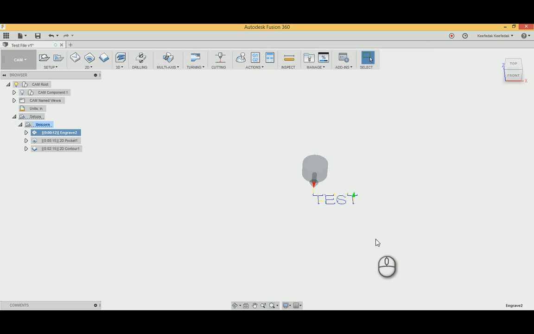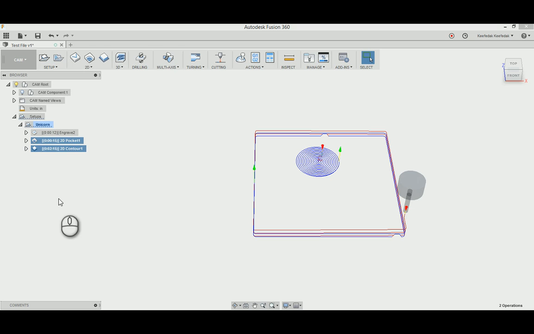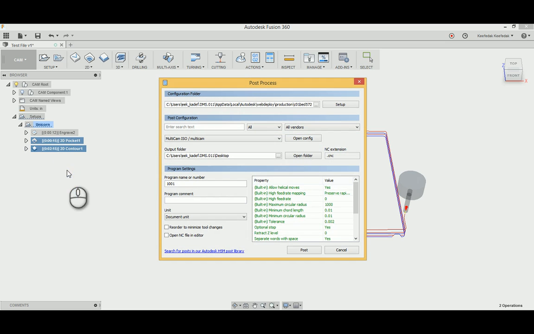Now in your case, John, yours are out of order, but you can still pick out that one, right? The last cut, both of those cuts, the pocket and the contour, are both done with the 1/4 inch, so we don't have to export them as separate files. We can export them at exactly the same time. You click on 2D pocket, then hold Control or Command down and hit 2D contour, right click on either of them, post process, and the same thing opens up. Don't overthink this. Hit the word post.